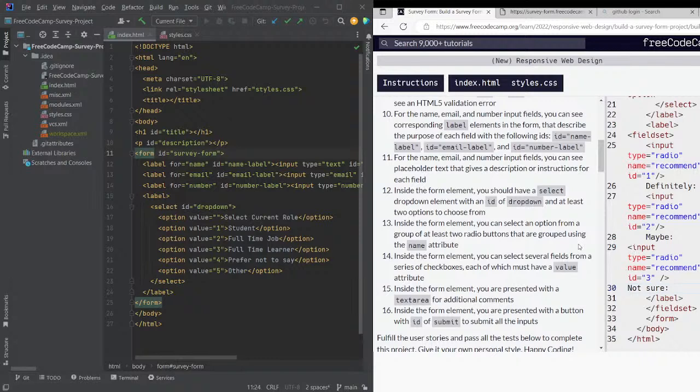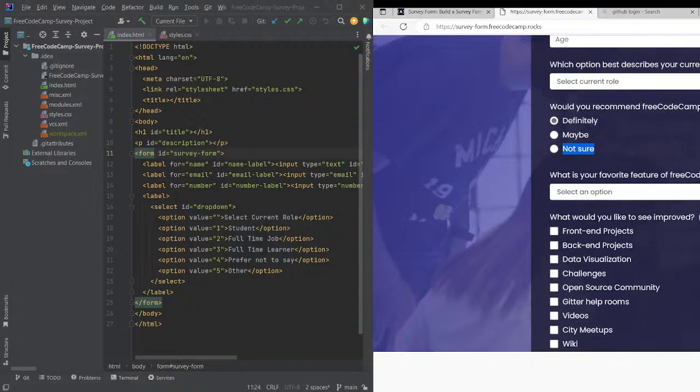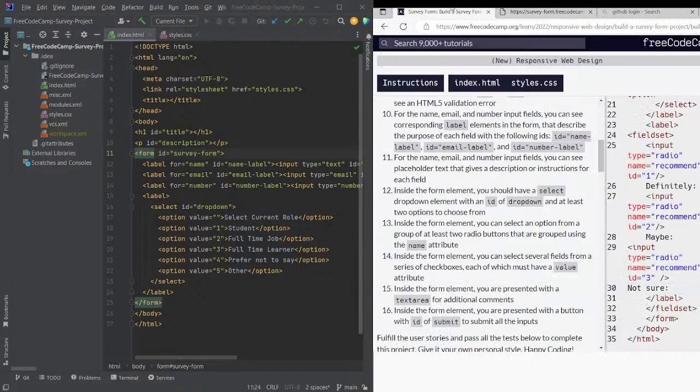So we got the radio buttons. Then we're going to worry about the designs a little later. Inside the form element, you can select several fields from a series of checkboxes. So now what we're going to be doing is this.